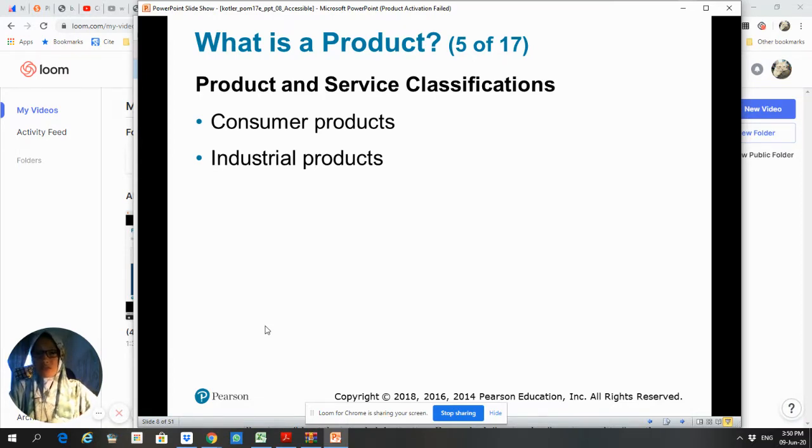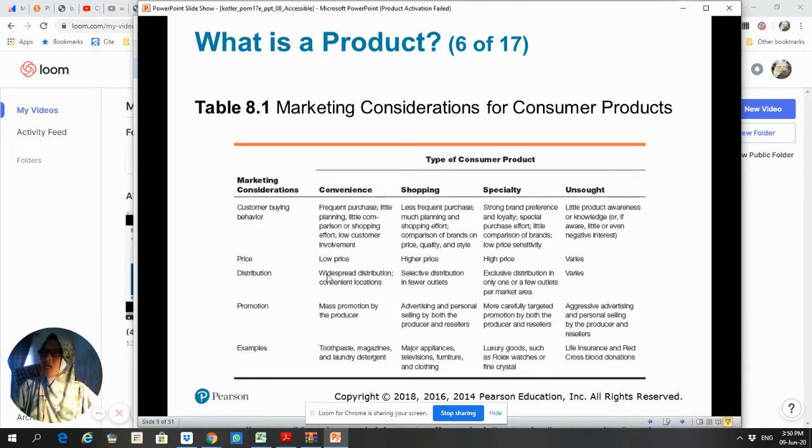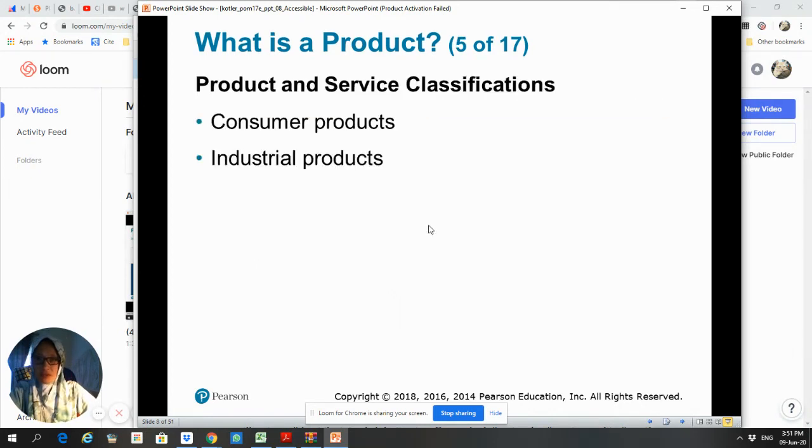But for industrial products, we buy a product, then we rework on it. Or let's say, for example, a trading company, we buy and then we make an installation. Just like Proton: Proton buys tires and all components, then they assemble it to be a car, and then car tu dia akan jual. Or any company that buys a product and then uses it to produce a final good, a final product. That's industrial.